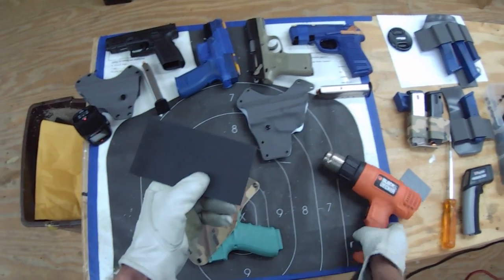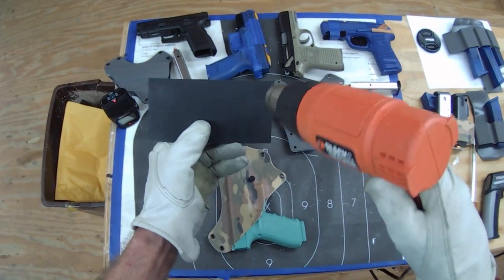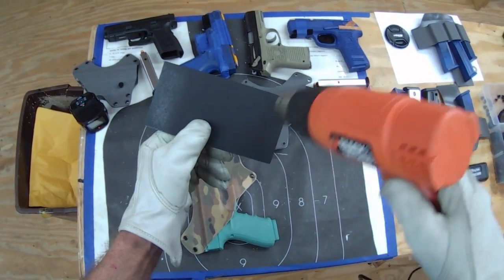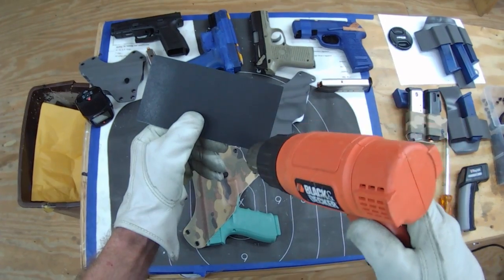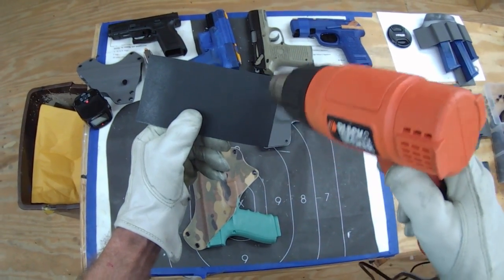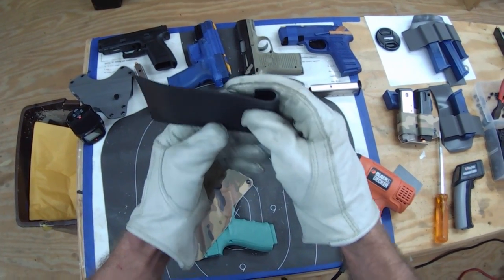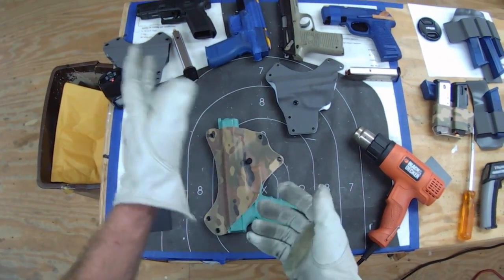Here's how you do it properly. Turn the gun on high to get the coils heated up, then turn it down to the next low setting and do the same thing. You can work it on one side, but it's preferable to work it on both. If you don't have access to both sides, one side will work. Less is more — take your time and carefully work into it until it's heated up like you want. You can see the difference: the kydex is ready to fold over and do whatever you need with it, and that's how you do it correctly.